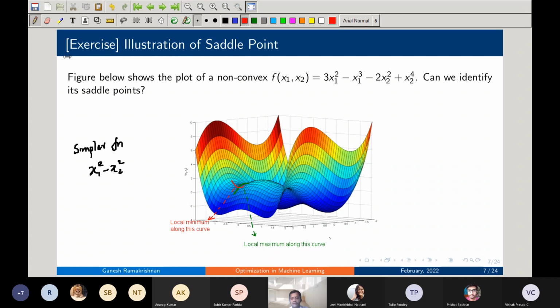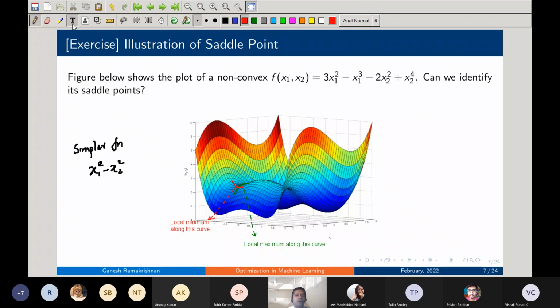Lots of analysis in the deep neural network arena is often about saddle point analysis, and saddle points cannot be dismissed, because as you know, in convex regions these points of zero gradient will be a local minimum, and in concave regions a local maximum. Saddle points in general are those where along one direction there is a local minimum, and along another direction a local maximum. Any questions, let me know.